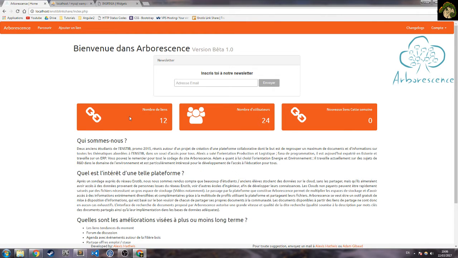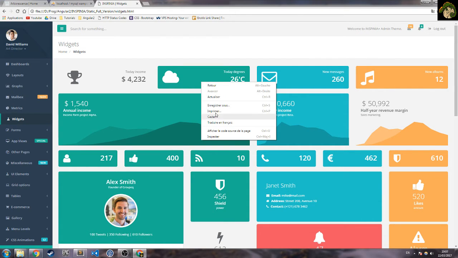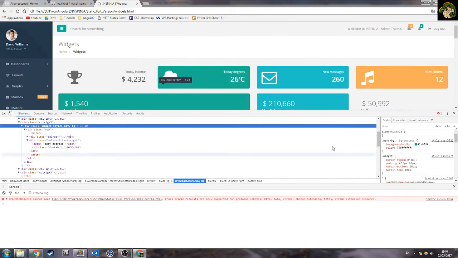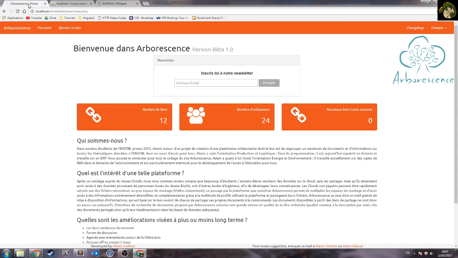Yeah, by the way, for this widget, I was a lot inspired by the framework Inspinia that I bought a long time ago already, but I did not use everything. I just took the CSS from this widget, and that's it. It's a bootstrap HTML, and that's it. So this you can find on the internet. You type Inspinia whatever, and you will find it. Okay, so let's continue here.